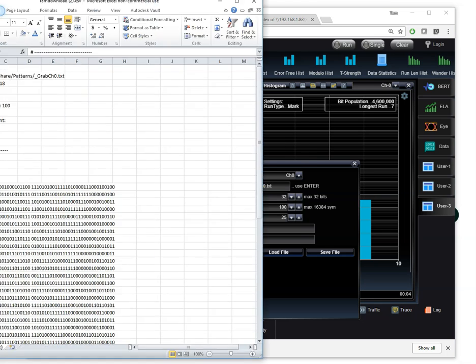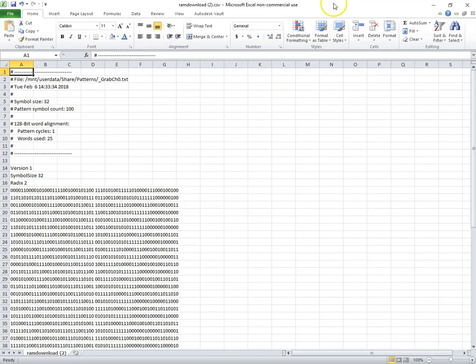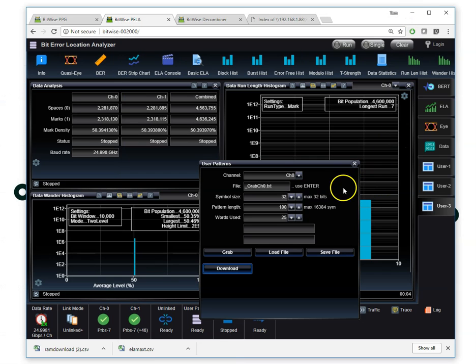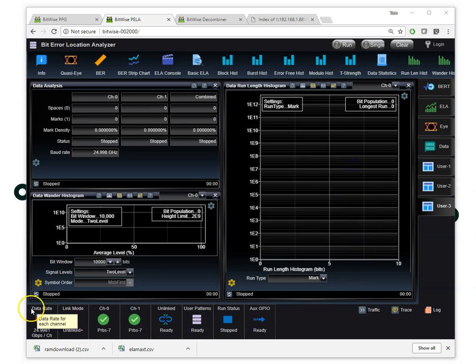It's a CSV file, something we're familiar with, and again I can look at my data in gross detail and get a capture of the full bit rate through my lanes right here. The channel I grabbed here, I had selected as channel 0. You can do individual channels or a dual channel capture of that data as well. By using the underlying data capture capability, we can run it again and again and collect statistics about your user data pattern. This isn't error location data, this has to do with your actual user patterns.